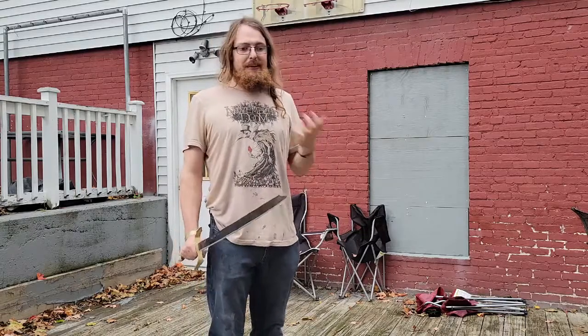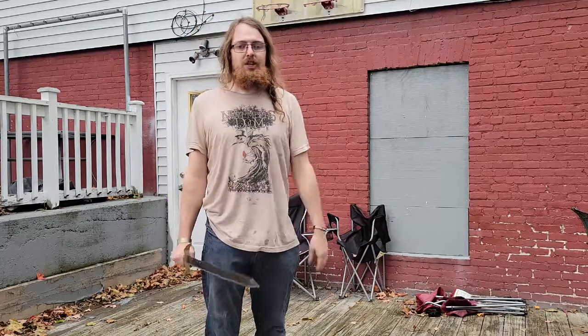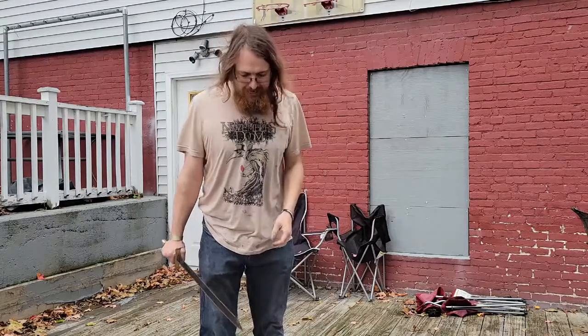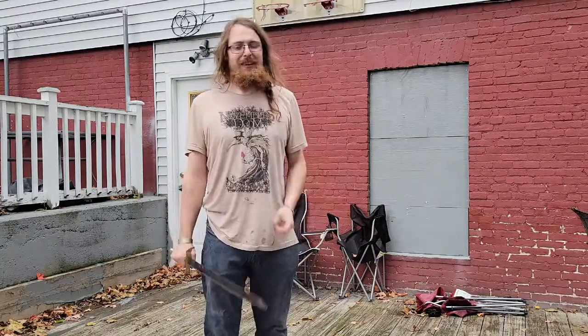Been working on this blade for a while. I'm really happy to have it pretty much done. I'm still gonna futz around a bit with some of the finish on it and all that, but that's something for another day. Now I'm working on this video.